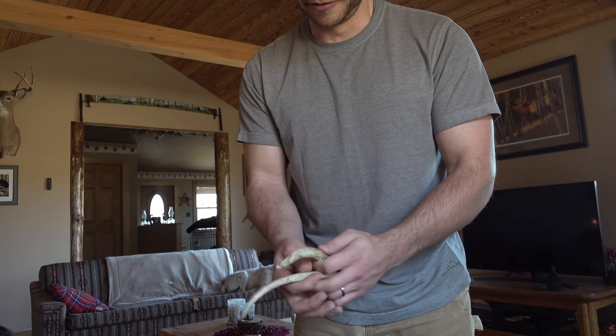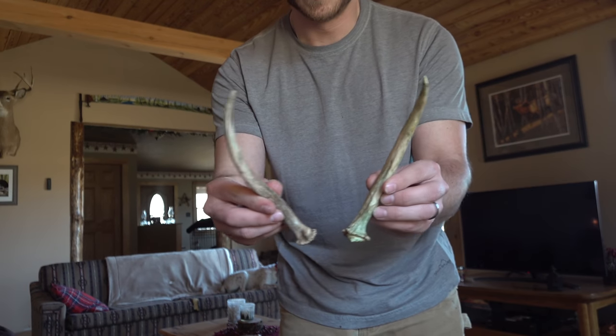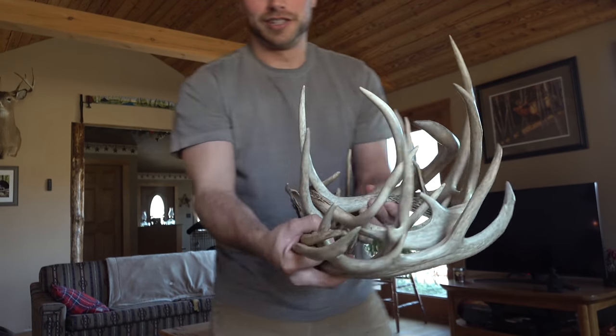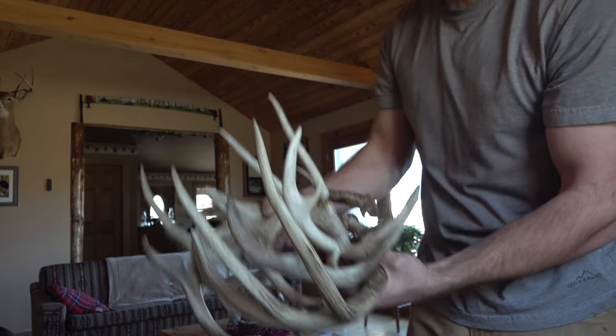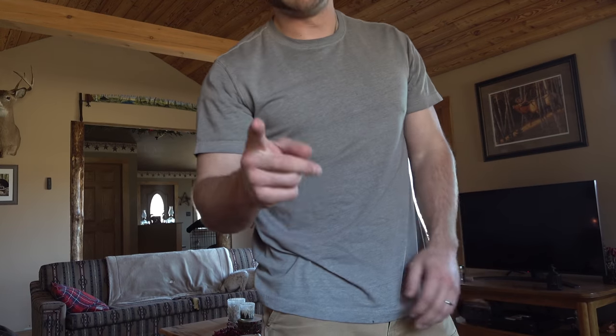And then, believe it or not, I think I matched up a spike from a year ago. So that shows you we weren't missing anything, but that's 2 days of shed hunting this woods that we were in, which is pretty unbelievable. I found over 20 sheds so far on the year, so we're doing good, and we're going to keep after it.